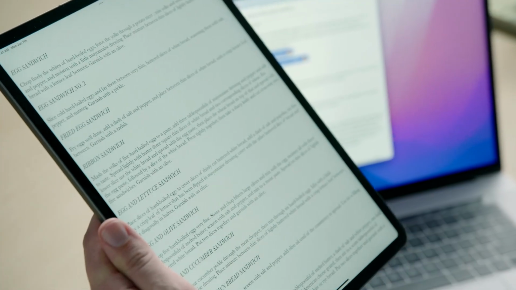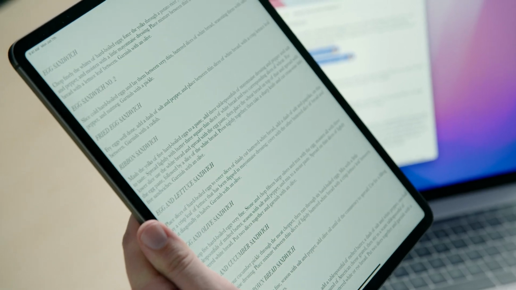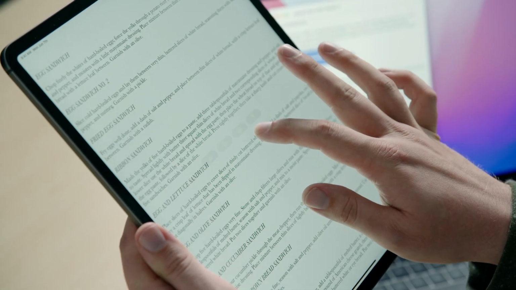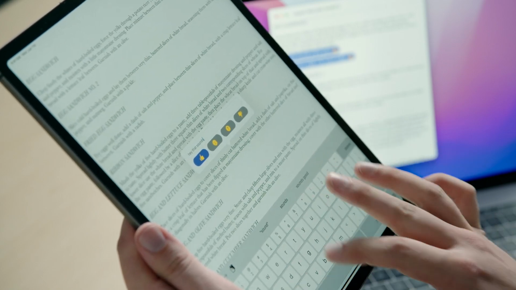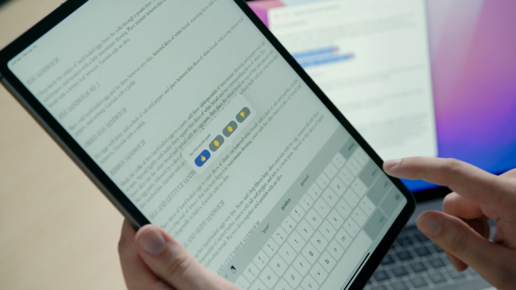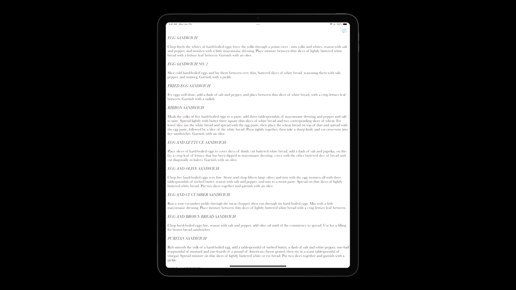TextKit 2 works just as well on iOS as it does on macOS. This means the TextKit 2 parts of the macOS app can be reused on iOS. Let's run it on iPad. We've used those parts to write an iOS version of our collaboration app, with all the same functionality. I'm long pressing on a paragraph to leave a comment, then typing, "Hey, that sounds good," and hitting Enter. Just like the app on macOS, I can tap the Comment Show Hide button to hide all comments.